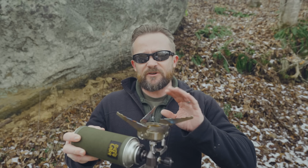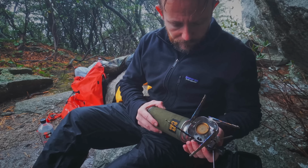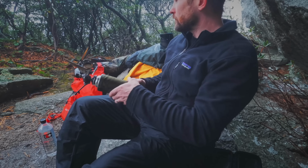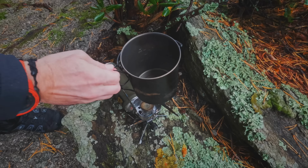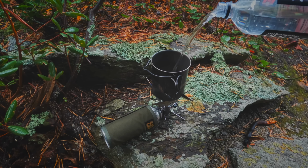And lastly, my friends, as far as the pros go, the overall wind performance with this stove is very good. You have some protection that goes around the burner head, then you have protection at the burner head itself, and again, the legs act as a windscreen too. And with that, my friends, we now go over to the cons for this stove.